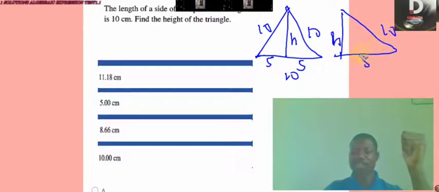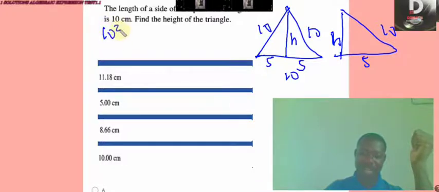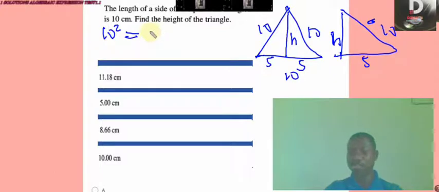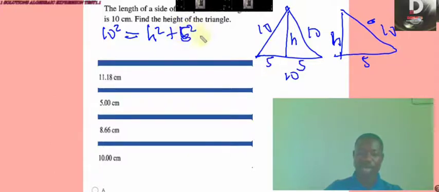This is the 10. You use the Pythagorean principle to work. I know that hypotenuse squared, that's the longest part squared, as usual. So the hypotenuse squared is equal to, if you are doing trigonometry, you know it. So trigonometry principle is what you are doing. It's equal to the height squared plus the base squared, right? And the base here is what? Is 5. Is given, so we can write it.